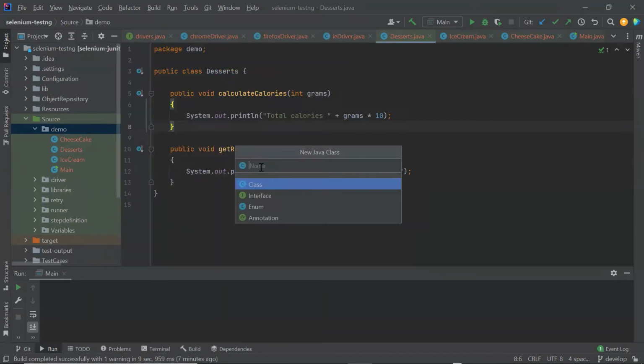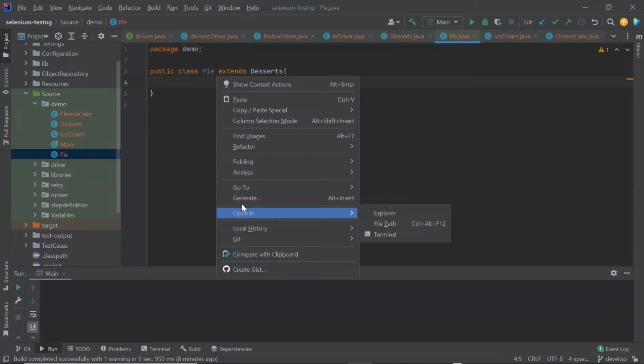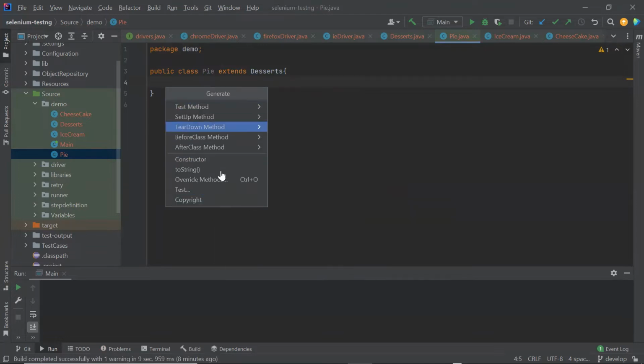So I'm creating a new class, and because pie is also a dessert, and we again have an is-a relationship between these two classes, I can inherit the Desserts class here, where Pie is a subclass and Desserts is a base or superclass. And now for pie also, I need to provide a different implementation to calculate calories and to get the melting point temperature.